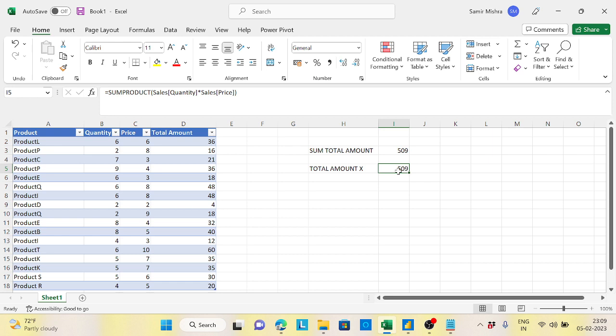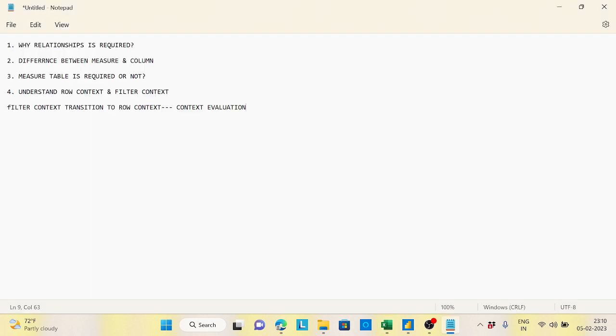We'll discuss the iterators, but this is one case when the filter context is transitioning to the row context and evaluating the result finally. That process is called context evaluation, right? Now hopefully you understand what row context and filter context are. We'll discuss more examples, but hopefully it makes clear what my row context and filter context are and how they work.